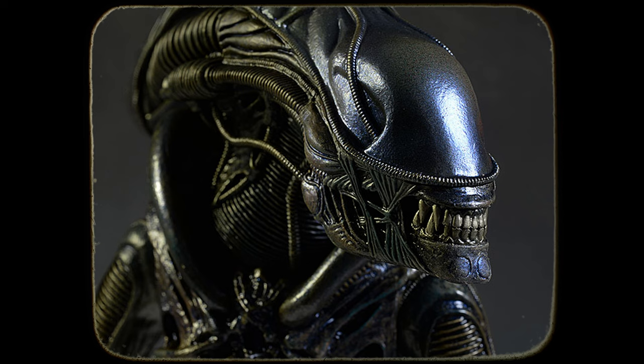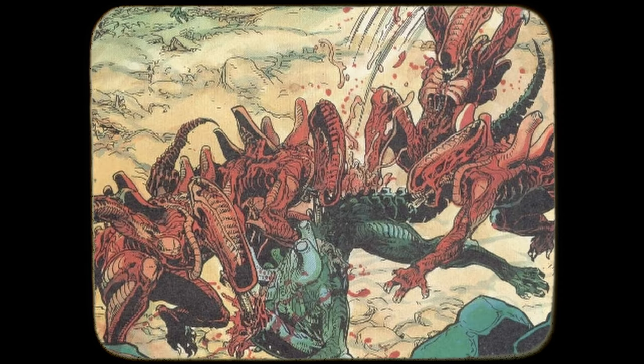Soldiers can vary in the colour of their exoskeletal chitinous carapace — some are grey, others are blue, some brown, and probably many other colours that have yet to be recorded. The specific colour these creatures develop and the reason for it can vary. Most of the time, the reason for a particular colour is to differentiate themselves from soldiers of a rival hive. While colour plays a role in this differentiation, pheromones might also play a part and may even have a direct effect on the colourisation of their chitin. The colour and design of their chitin can also play a role in their ability to camouflage or blend into their surroundings, though this is hardly a trait unique to Soldiers and can be found in most other Xeno forms.